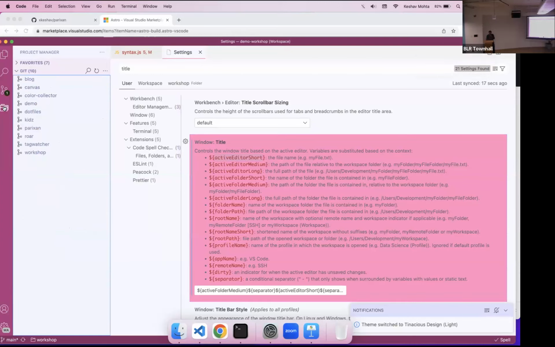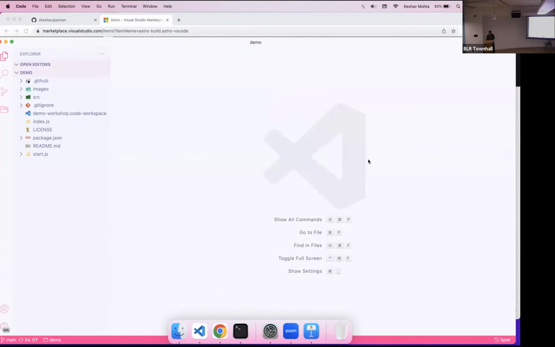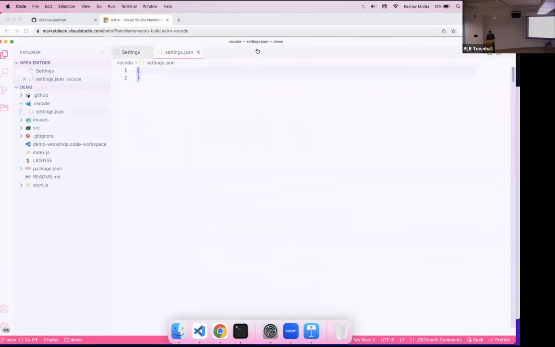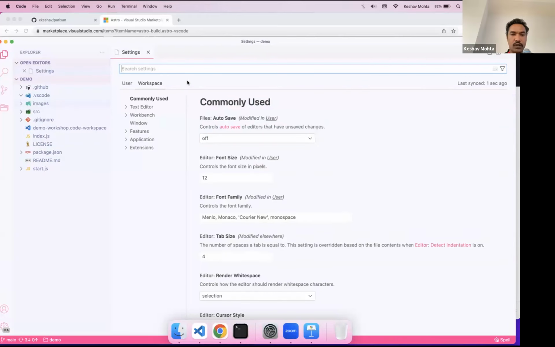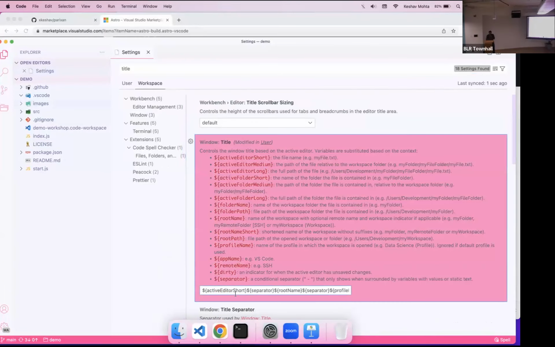I have edited somewhere, so I'll show you that one. So title, if I go to title. So this is active editor. Right now they are using active editor short, separator, root name.